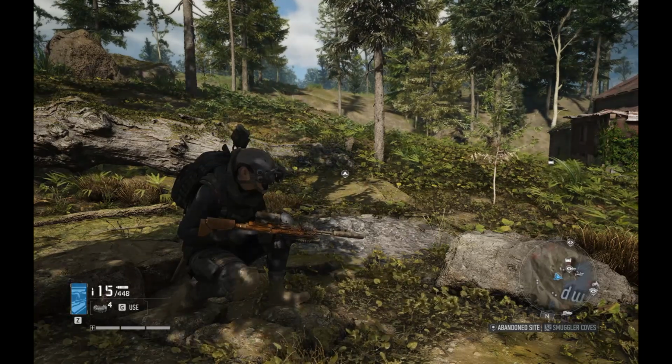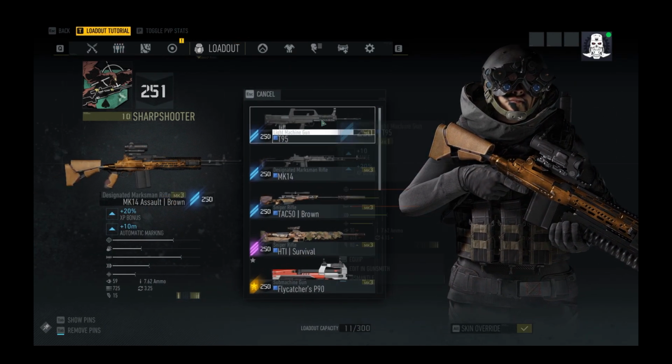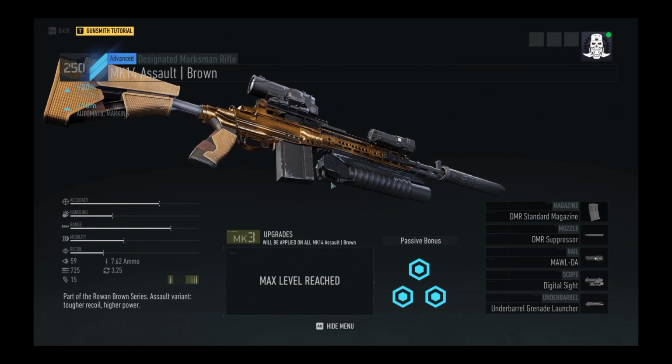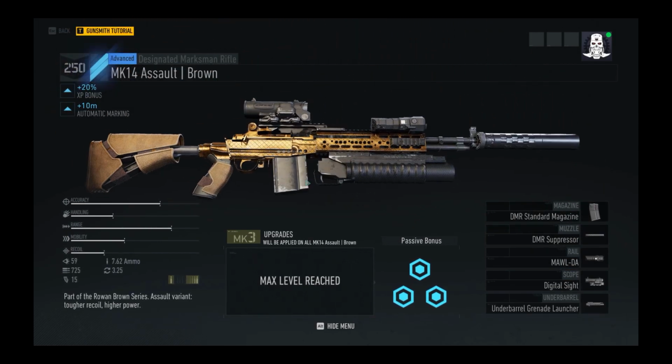But yeah, so I really think this DMR has a place. I'm really glad I picked it up, because odds are I'm going to be using this rifle quite a bit when I start my new playthrough in the immersive mode. Because it's pretty powerful. Now, it's a shame you can't customize its look, because I don't care for the gold accent on it. Well, I guess bronze accenting on it. But you know what? It's fine.